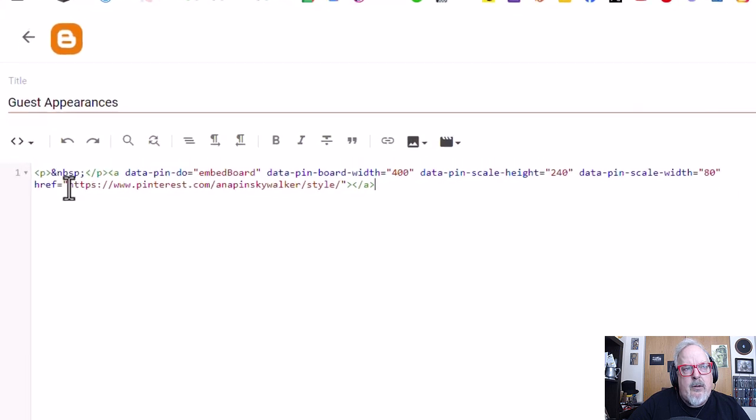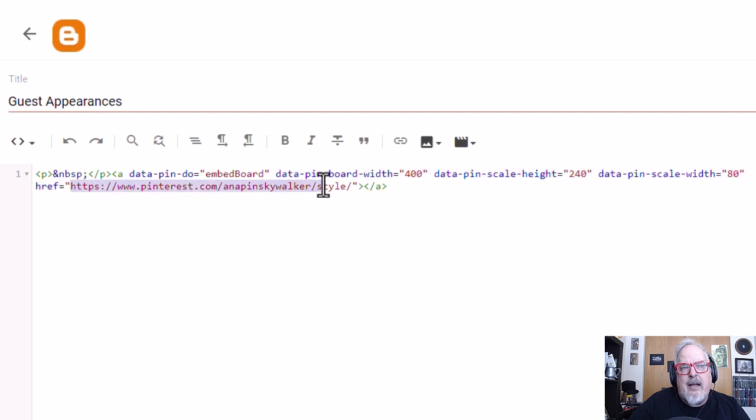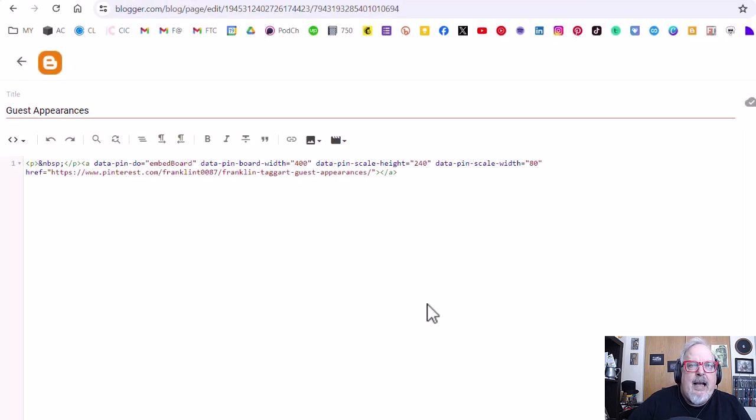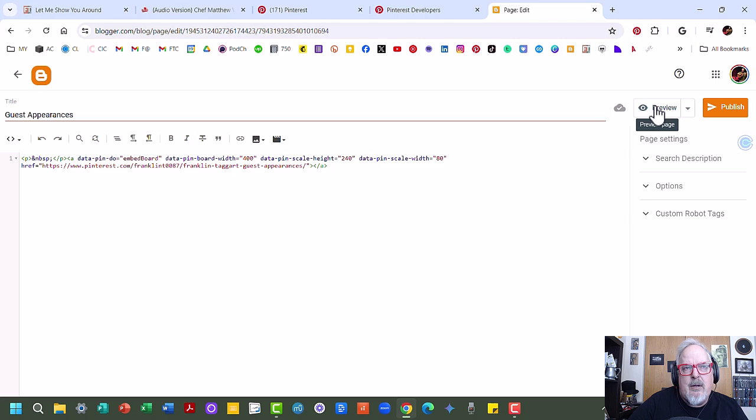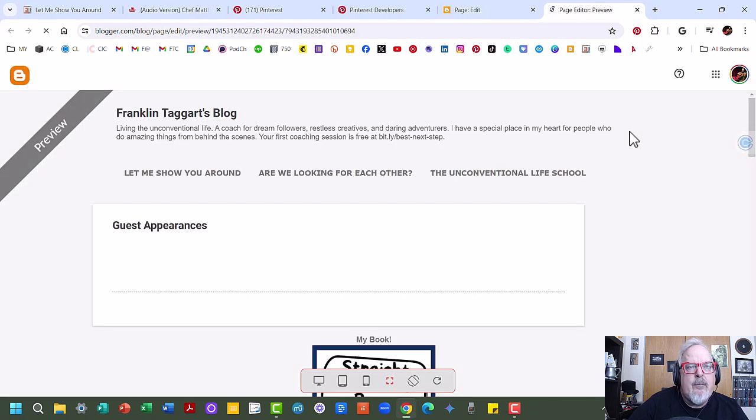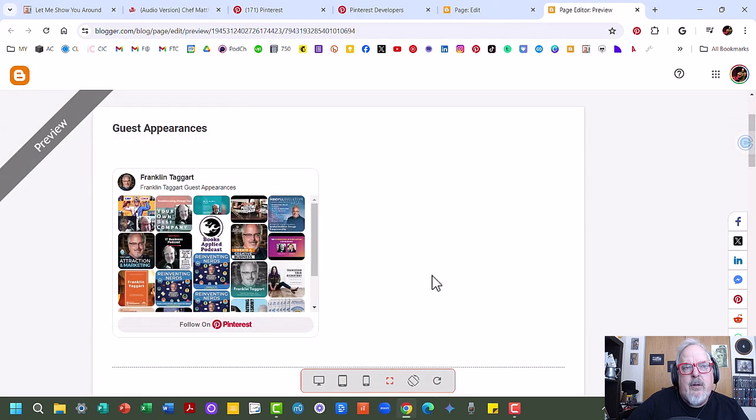and what I need to do is select that. I need to make sure I leave the quotation marks, and I will Control-V to paste it. All right. And now I can preview it just to see what it's going to look like. So you can notice that the default is pretty small. All right. You can see that the default of the Pinterest board is small.